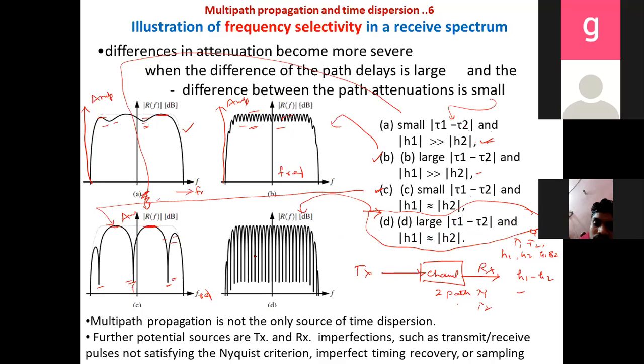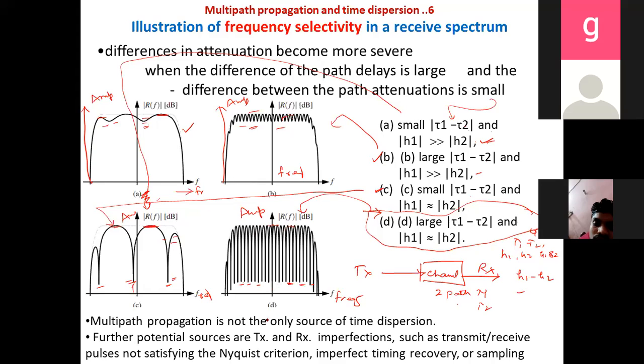If you see the frequency response in this kind of propagation path, with the two paths I have taken, we see here there are deep fading paths. This is the frequency, and this is the amplitude. Okay, how the amplitude of the signal is affected for different frequencies. There is a deep path, that means you don't get any signal level here. The amplitude is supposed to be here, but you can see many deep paths.